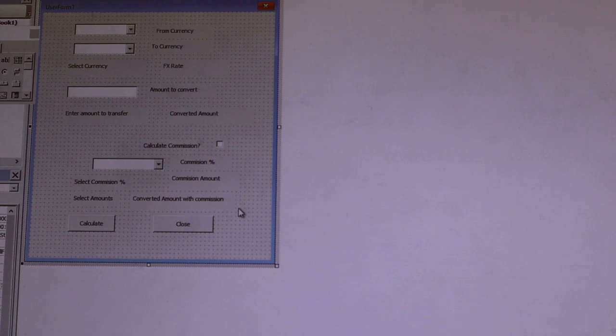And then you don't even need the on error go to, because you know exactly what the problem is when you give him a message box: please enter a value before continuing. Okay?